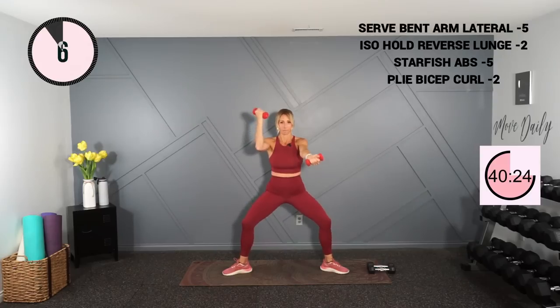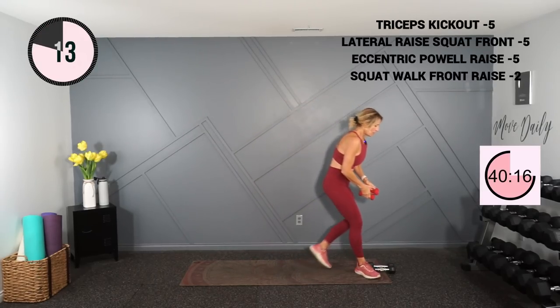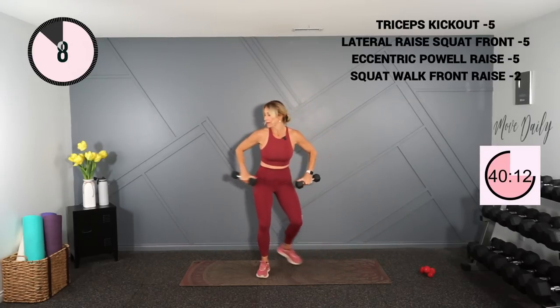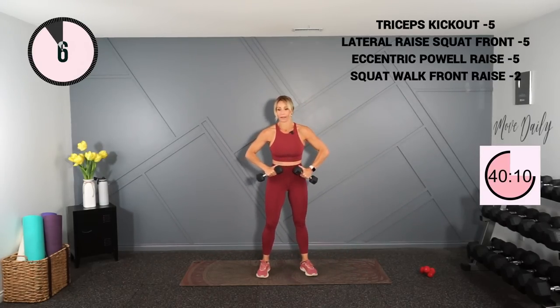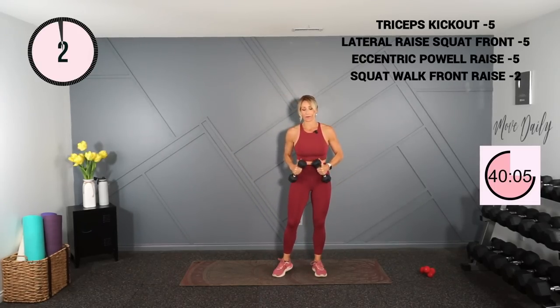Whoa, it's adding up. Okay, shake that out. Holding my fives for my tricep kick out. Tap behind. Elbows are wide, okay? Shoulders low and back, elbows wide. And we flex and straighten that arm.